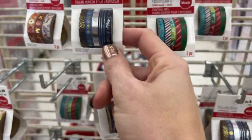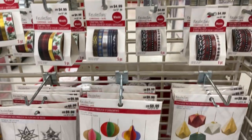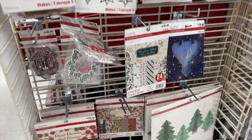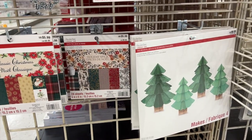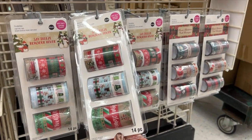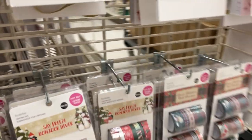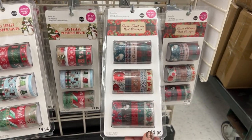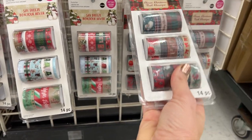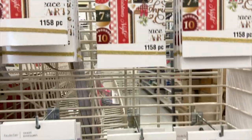Now we're getting to the stuff that was of interest to me, which is paper crafting things. I love when they have themed washi, however all of this looked like repeats from last year. I'm not sure they released any new lines or new washi — maybe a couple of them. I do like these washi sets, which I don't remember from last year. They were a hot buy but it didn't say how much they were — probably around $10 at Michael's. I would make sure to look out for Black Friday sales because these will definitely be deeply discounted.